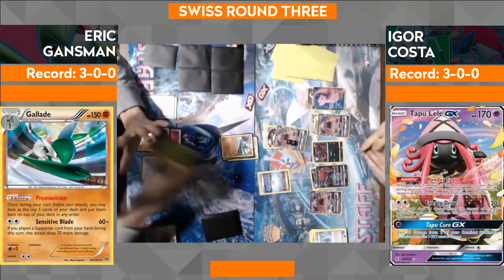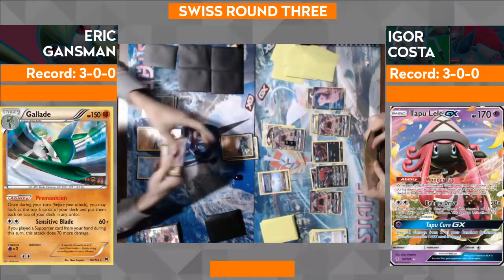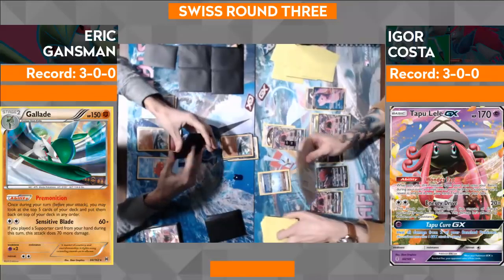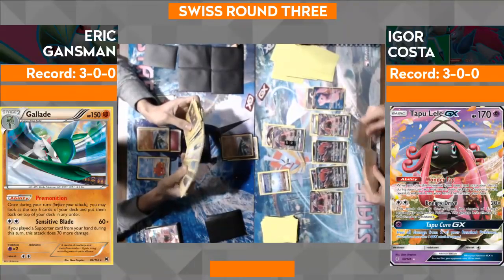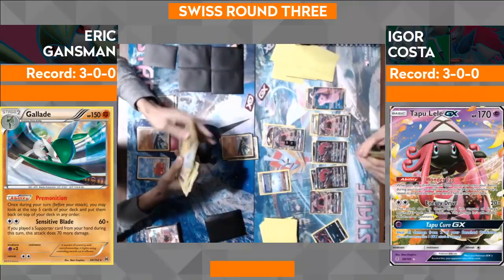That trade ability letting you discard 1 card, get 2 cards off the top of your deck. Draw 2 cards. Seems pretty good. He's going to get rid of that Tapu Koko. Kind of realizes Tapu Koko isn't really useful at this point. And another Zoroark. So getting some momentum here on Igor's side. Yes. So second trade, number 2.